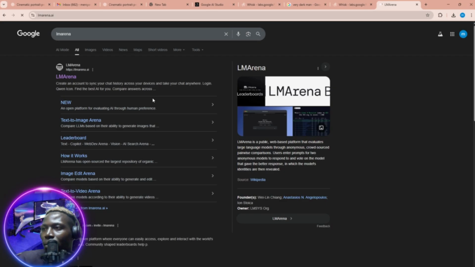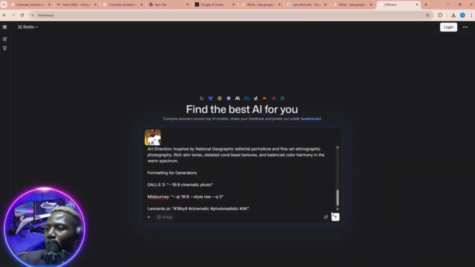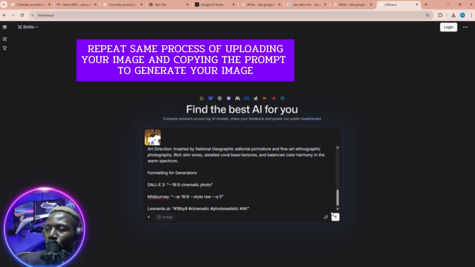Now this LM Arena gives you a battleground where it gives you two options. I think LM Arena uses two tools and compares them, so it's like a battle, and you choose which works for you. So I will click on this so that it can generate. Now it's generating assistant A and assistant B, so you can choose from each and every one of them.